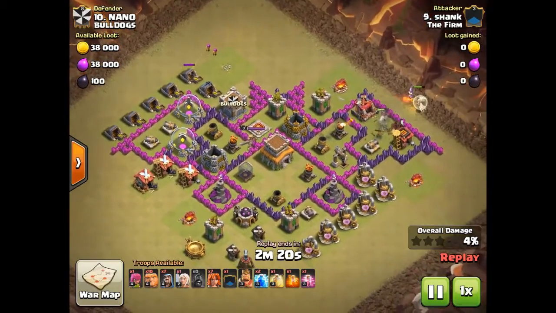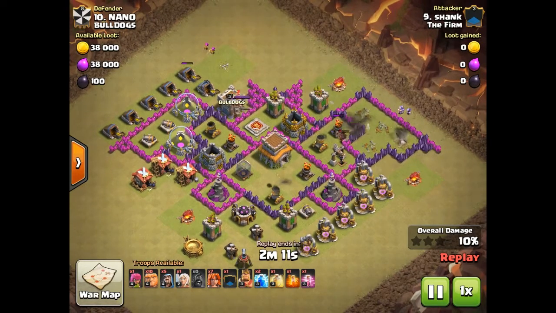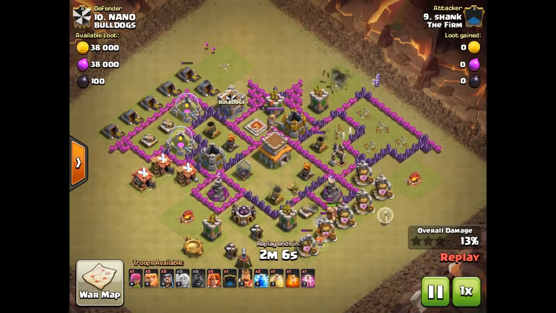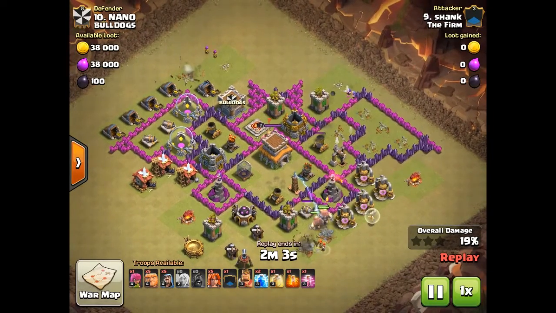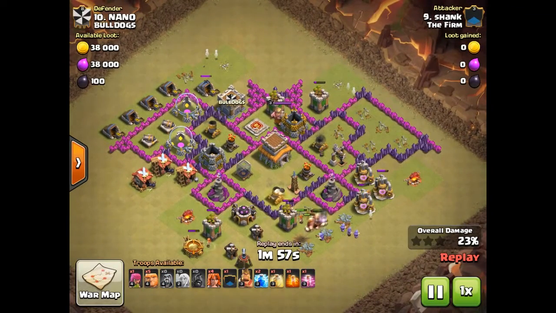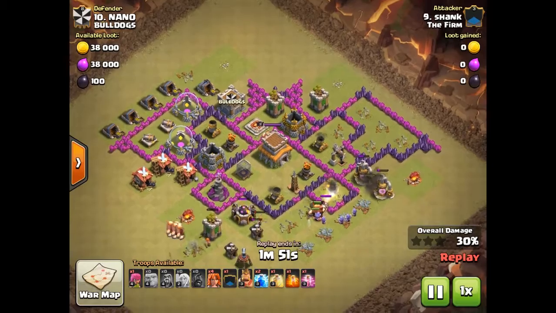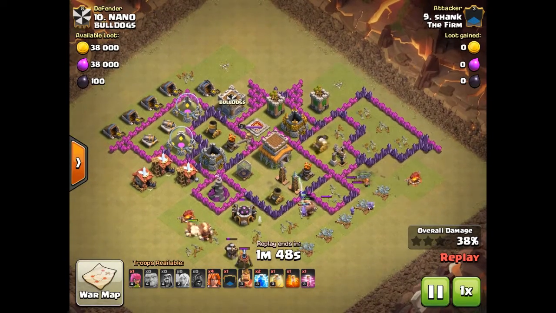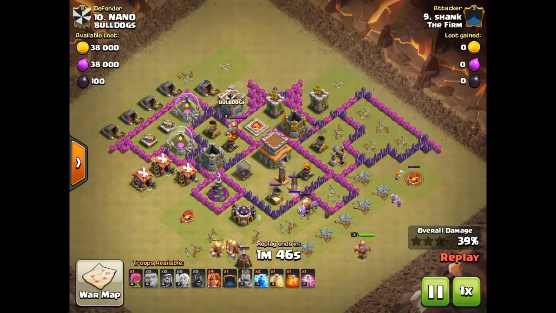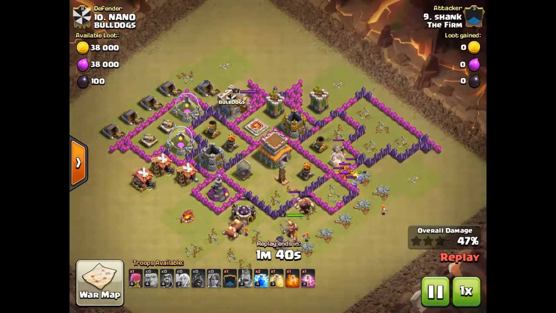He's not gonna record that well on this base, though. Giants? Yeah. Perfect way to distract. Good distracting technique, but it's not gonna get him into the base any sooner. Because you see those spots? It's probably a Tesla right there. Yeah, he shouldn't have attacked from that side. He attacked from the wrong side.